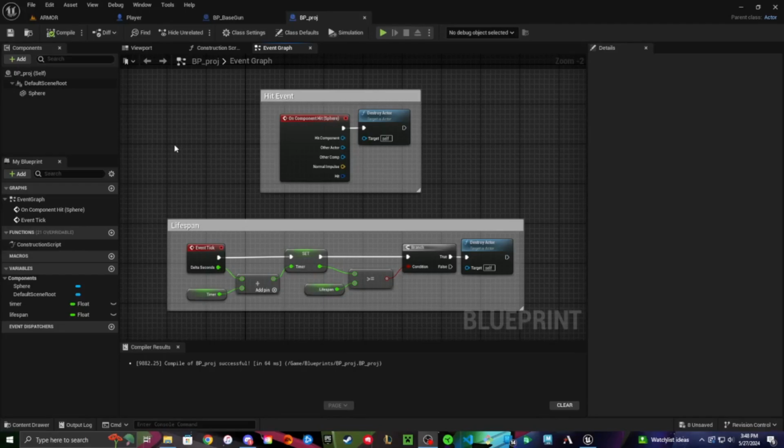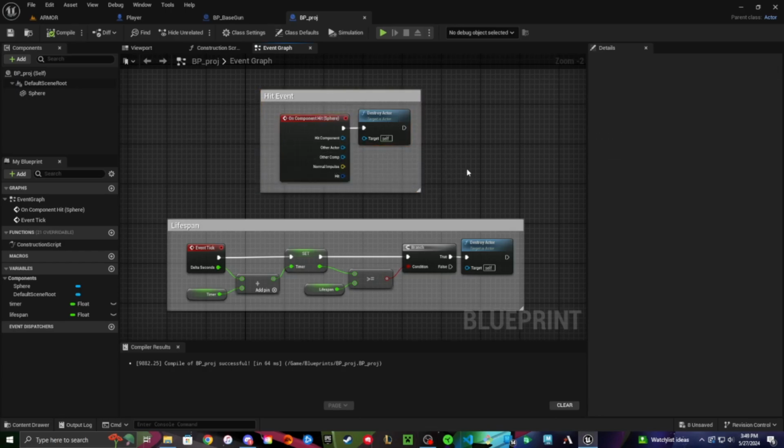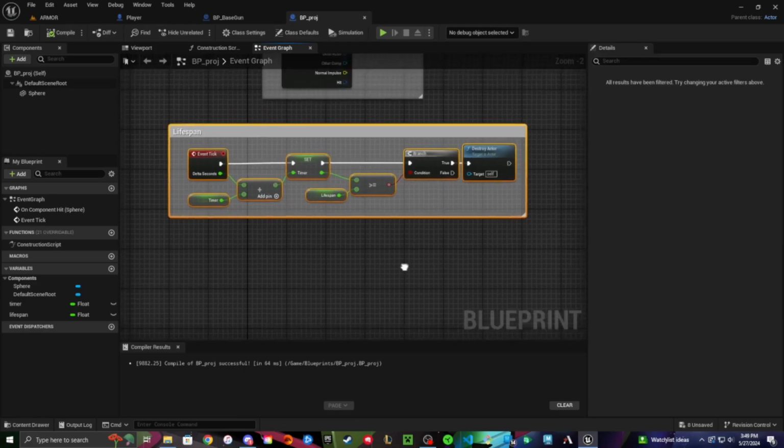The projectile blueprint has two simple little functions, because most of its functionality is actually put into the base gun blueprint. All it needs here is a hit event, so that we know to destroy the actor when it hits something, and if it doesn't hit something, we give it this lifespan.